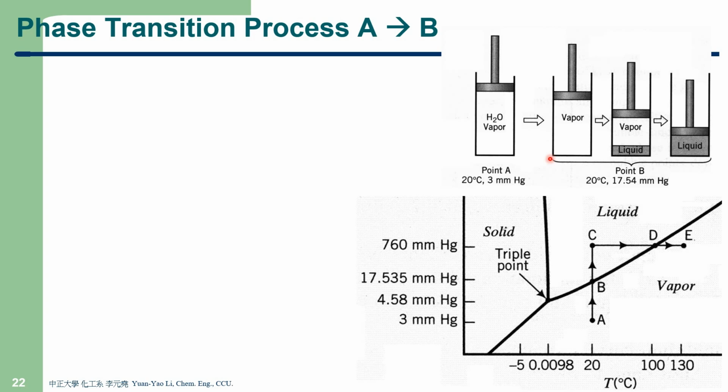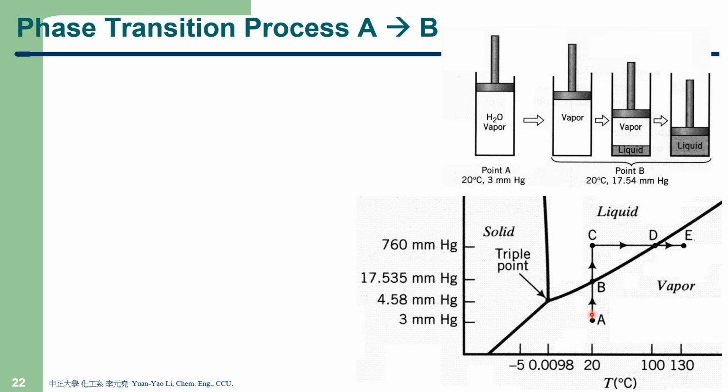Right. So now let's start to learn what the phase transition process is, by this hypothetical process. This is a phase diagram of water, as you can see. From point A to point B, the temperature is 20 Celsius, and point A moves to B here. So the pressure increases, but the temperature is kept constant. So the temperature is always 20, but you increase the pressure.